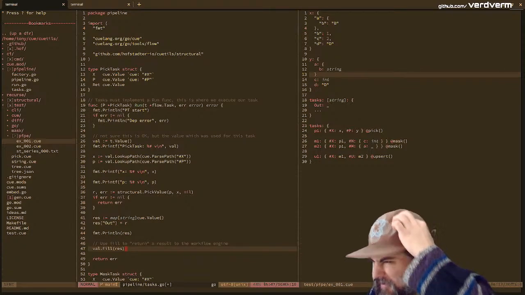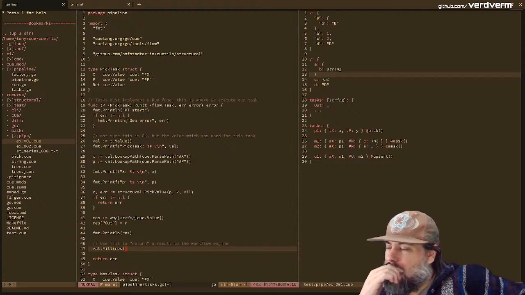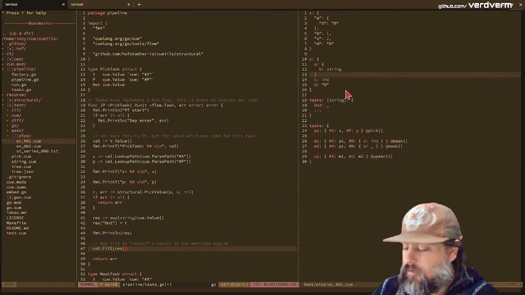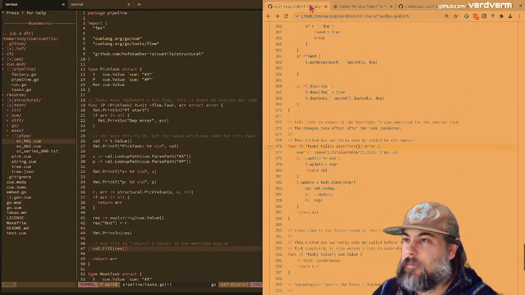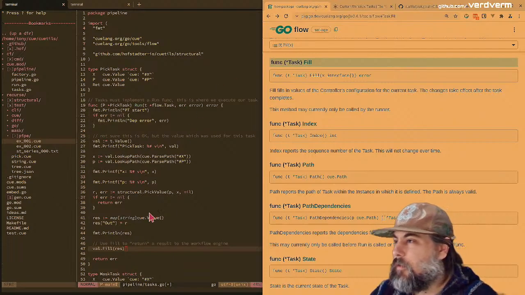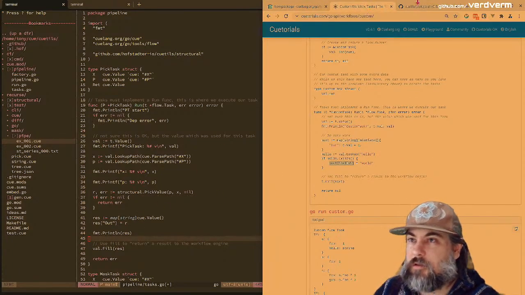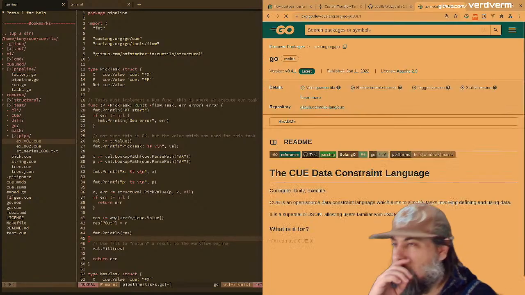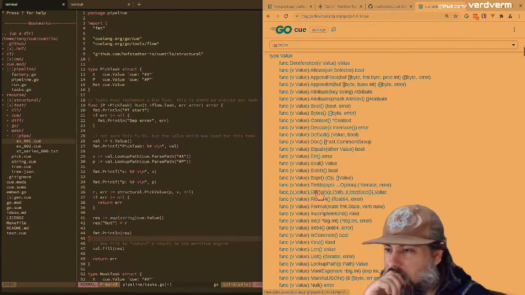I don't think I should. Yeah, because this. Oh, maybe this is my freaking problem. Val is a value. I'm filling a value, not a task. Where is this? So then I should be able to get what I want without this map, actually. Because I believe I'm using outdated code for Q. We should have fill path, I think. Yeah, fill's been deprecated.